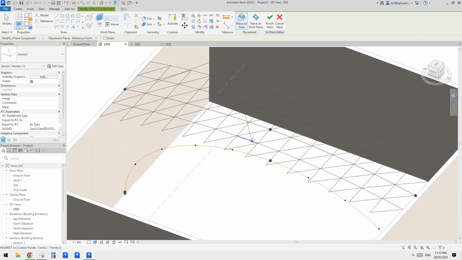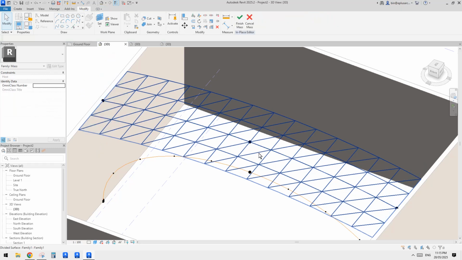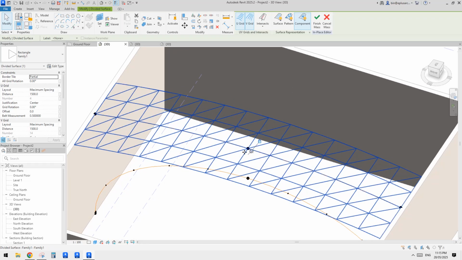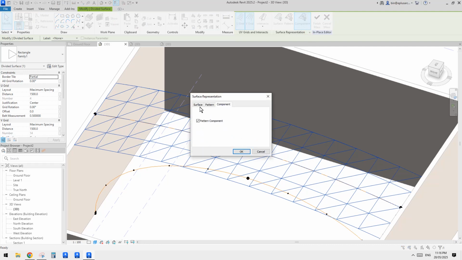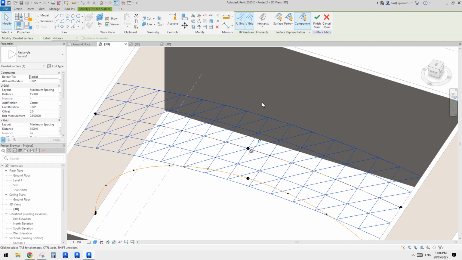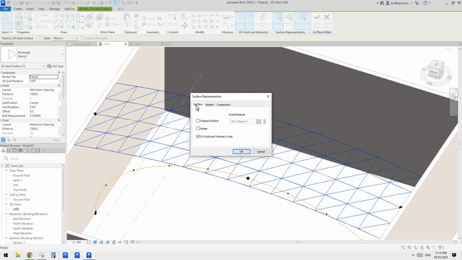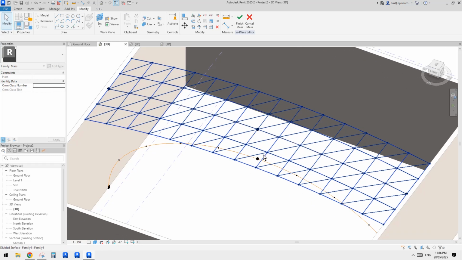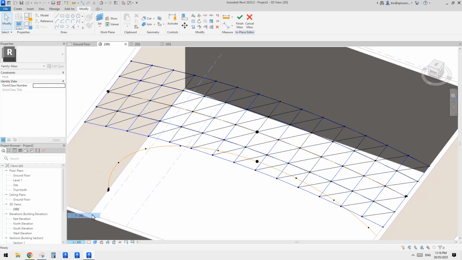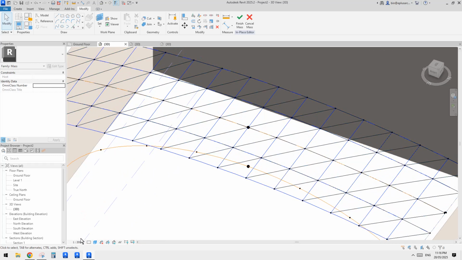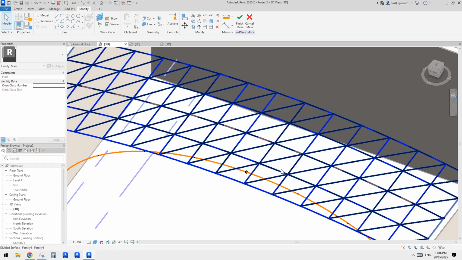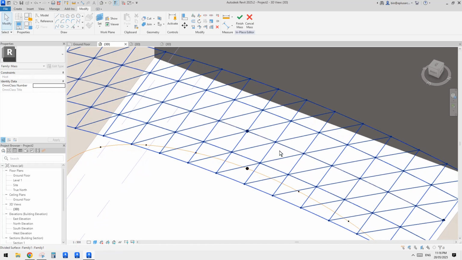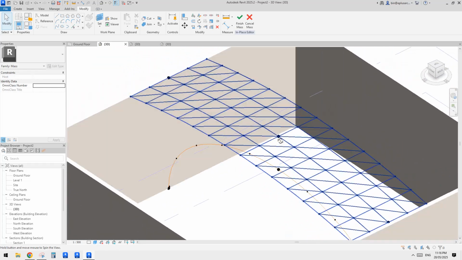Before we place this adaptive family, we need to turn on the nodes on this divided surface. So select this divided surface, go to surface representation, and because we have the family, we need to turn on the surface and go again. Yeah, turn on the nodes. Okay, so now we can place. So maybe I'll just try TL. No, different. There's no difference. TL, yes. Yeah, it's because of the scale. Yeah, maybe TL back. So at least we can see the nodes now.